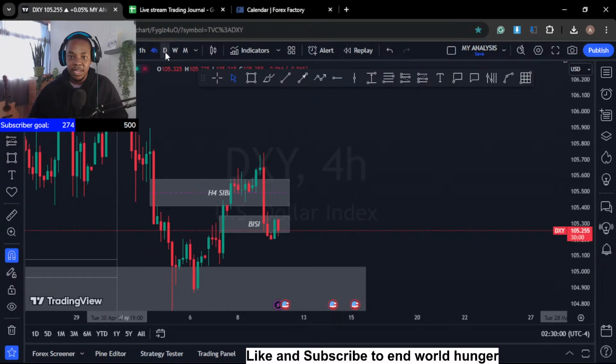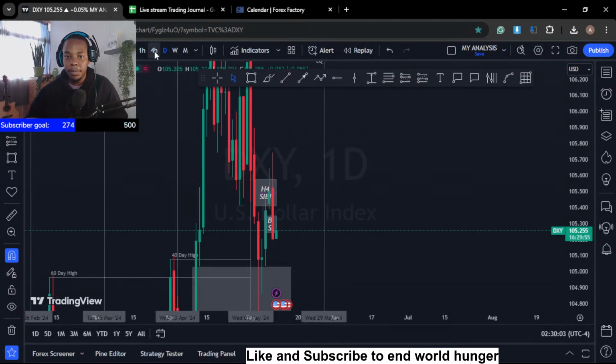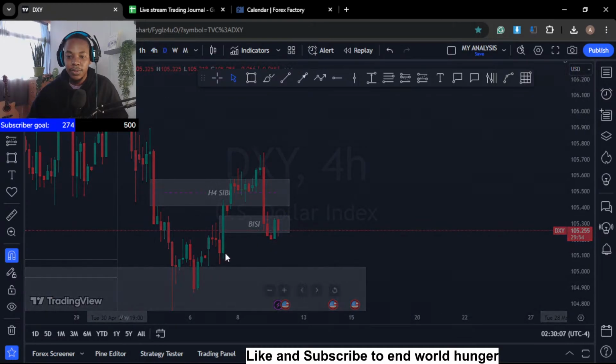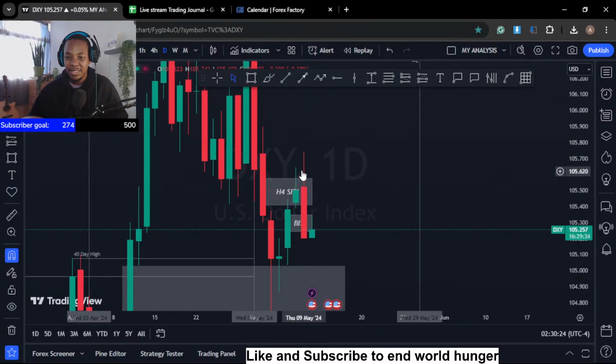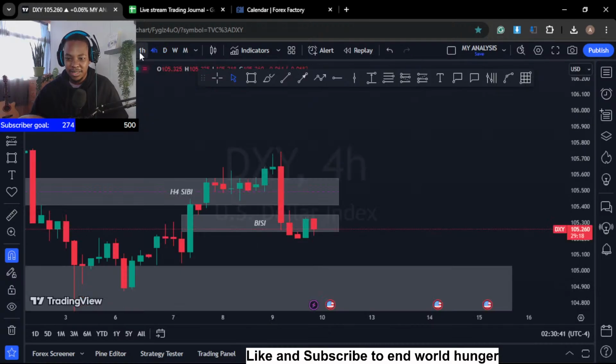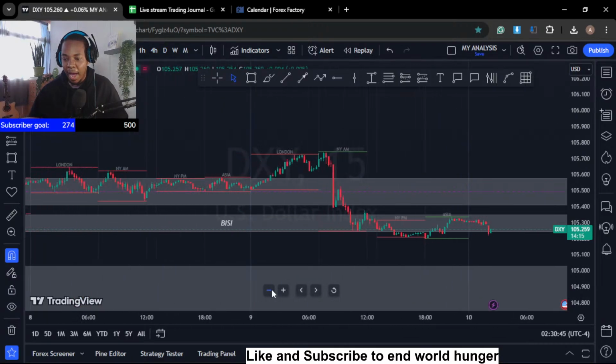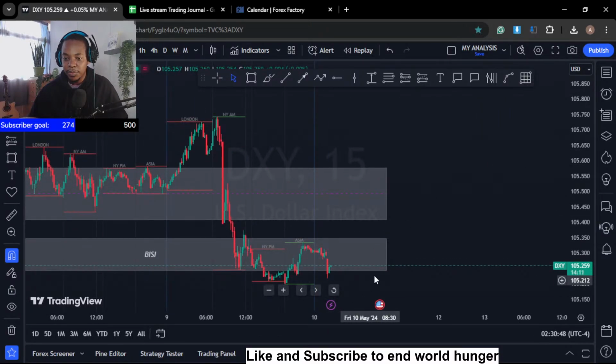So yeah, currently we're in a H4 BC and also a daily BC, as you can see there. Price rebalanced this daily BC. We might be in a case where price will just reject off and give us more higher prices, or it might give us more lower prices, since we took out the previous day low, and also we still haven't really made equal lows with yesterday's low and today's low, and currently we're in a premium price, so we might have more lower prices. So just gonna monitor that and see how the dollar index will be moving from here.